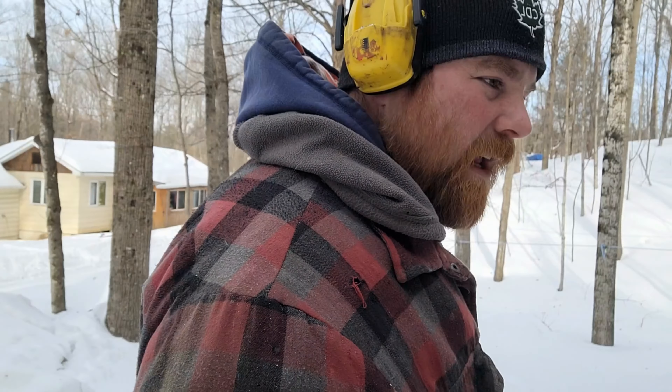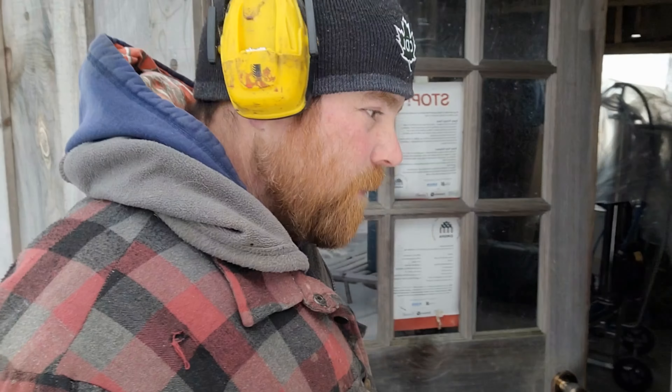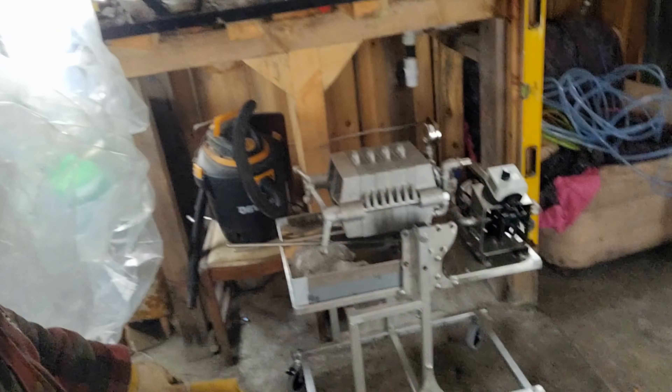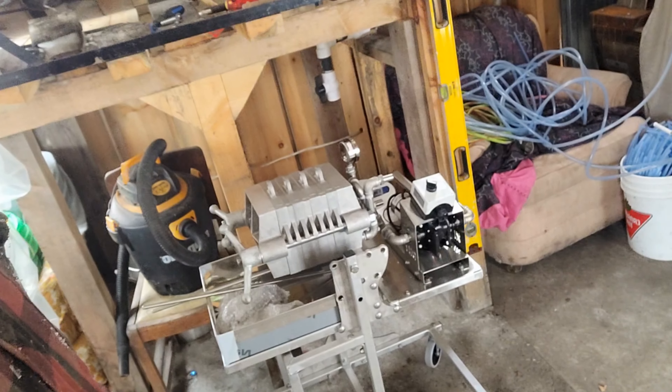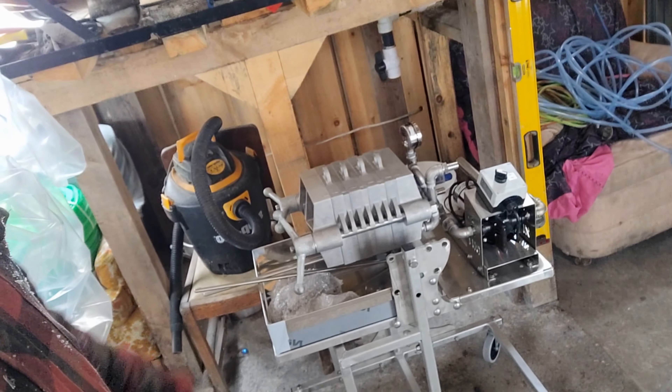In the sugar shack here — don't mind the mess, it's going to get a lot messier before it gets better, once we get everything organized. We've got a bunch of new bottles, different bottles this year. Got a lot more glass this year as well. The reason we got more glass is because of our new filter press — this is a CDL 7-Bank filter press with an electric pump. It'll make nicer, cleaner syrup.